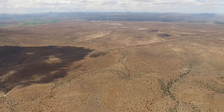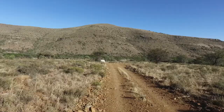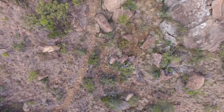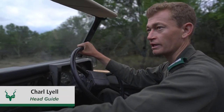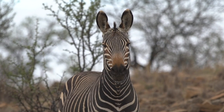Mountain Zebra is actually the convergence zone of three very prominent biomes that are poorly conserved elsewhere. There's the Nama Karoo biome, the eastern thicket biome, and a transitional savannah biome that does occur in the park. There are also some unique animals — obviously the Cape Mountain zebra was conserved here, one of the last populations.